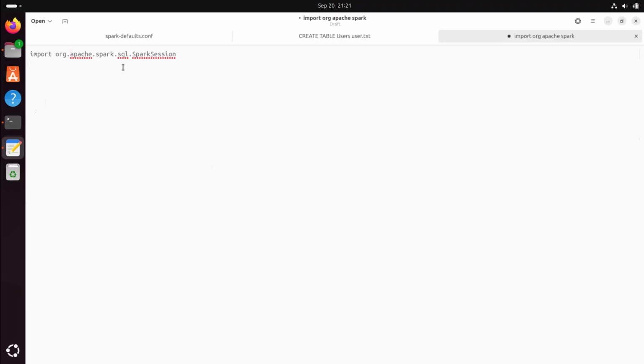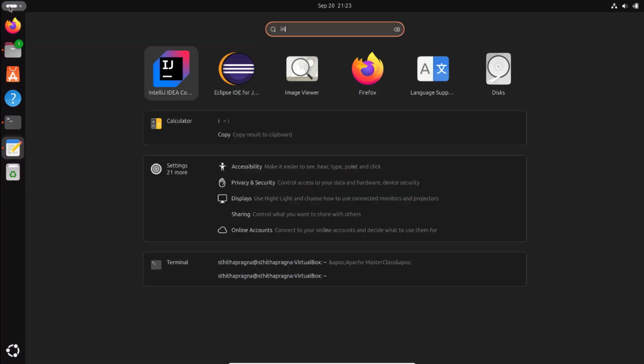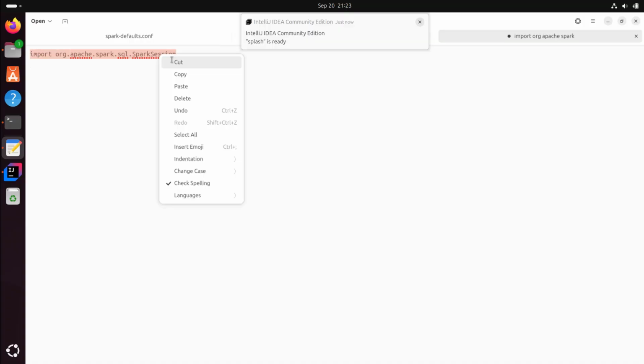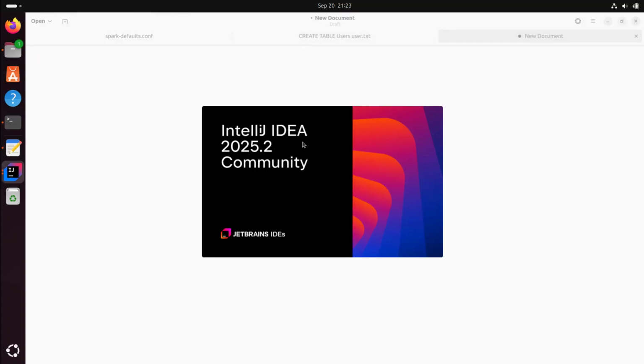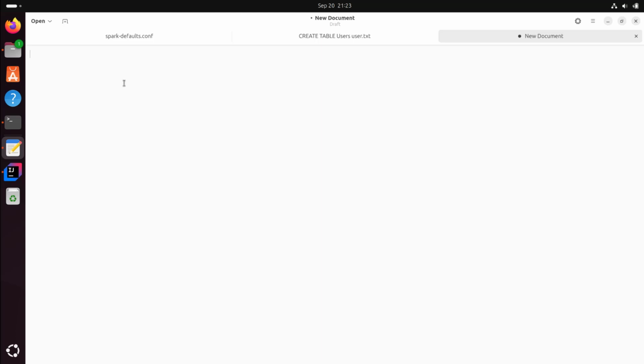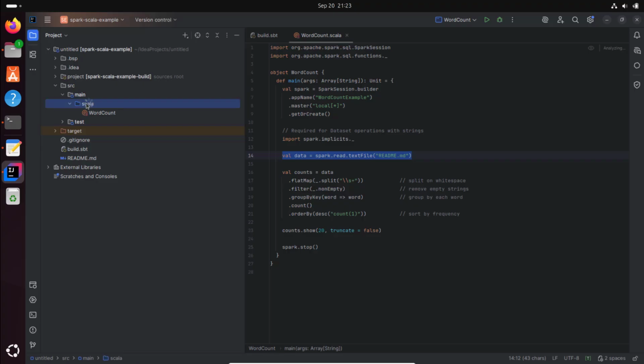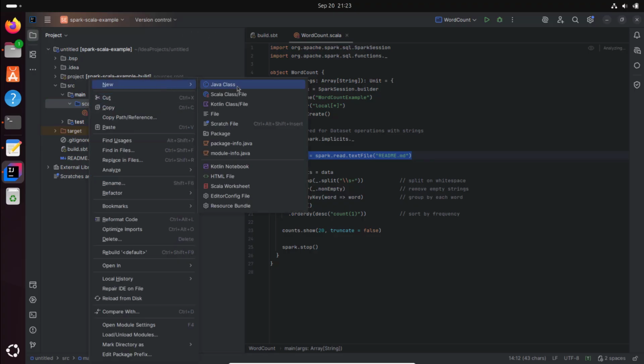Got it? And since we are writing an application, I will go to our friend IntelliJ. Let's open that. Cut. Go here. Let's open there. I mean, you can run it from here as well, but I need to build it as a jar and then execute it using spark-submit. But if it is here, all I have to do is go to this, not there, Scala, new Scala file.